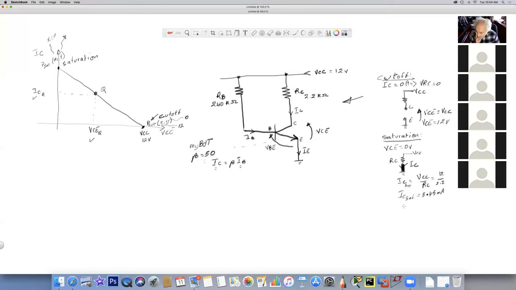Because IE and IC are nearly equal, does that mean we're going to be trying to get IE bumped up as high as possible to then force cutoff or to force saturation? No. Let me go back to the objective of this circuit. It's an evaluation right now. We're not going to try to manipulate anything yet. Does that make sense?